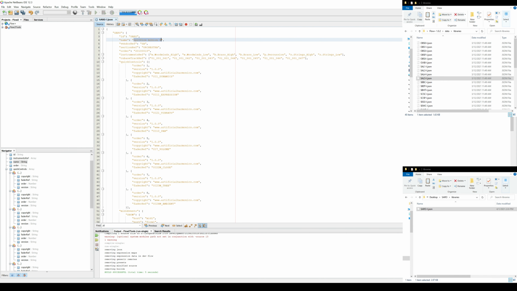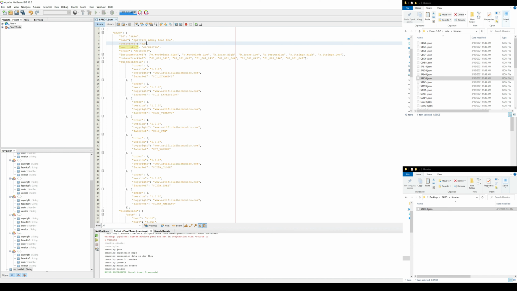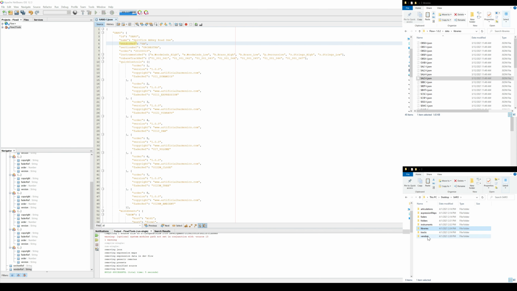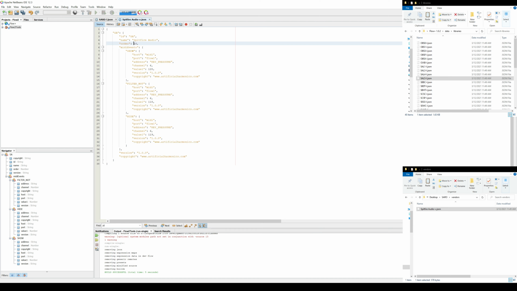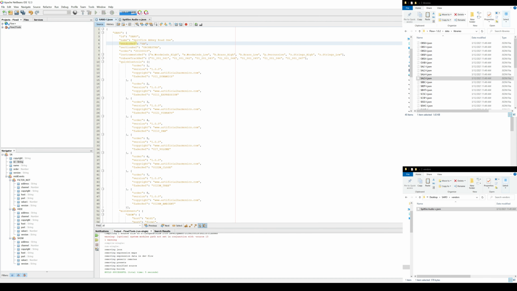The name here is the one that will actually be shown inside Flow Plus. The vendor ref: when you see ref at the end, it means that it is a reference to another object through the ID of that object. So here we need to put the reference, the ID of the vendor. So we are going there and we can open it. The ID of the vendor that we use is SA, Spitfire Audio, and that's the right one.